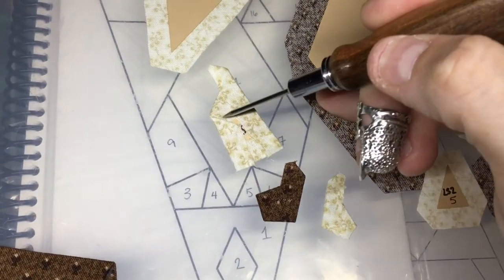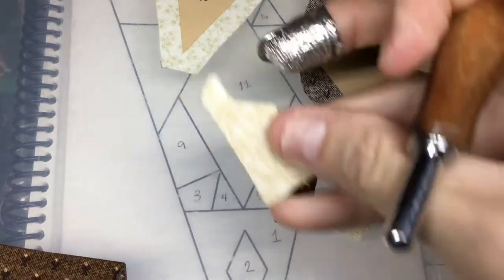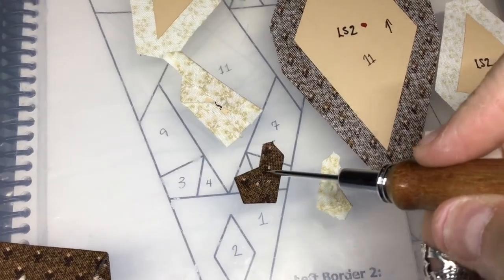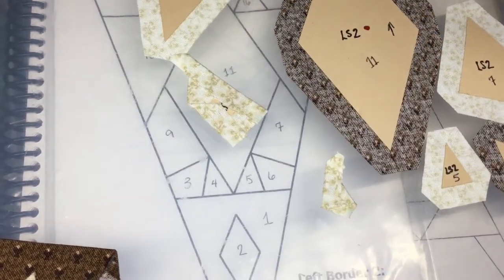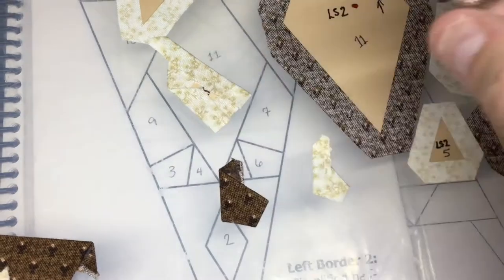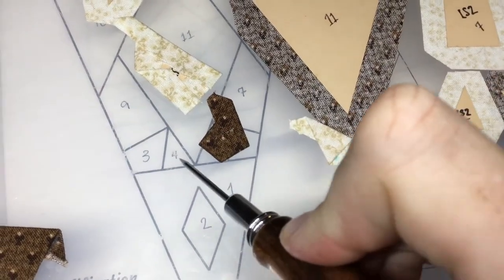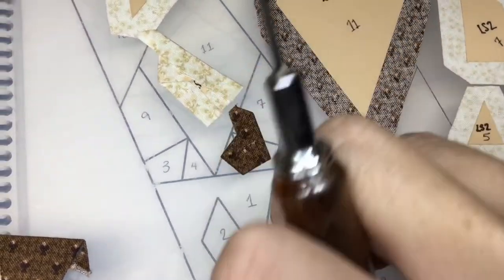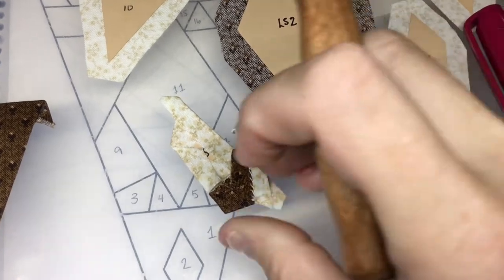So I basted my pieces. I did the short sides of this first, and then I did the long sides, making sure to get it real nice and snug to maintain the angles. This one, I did this side and then this side, and then I did these two. And it's easier to see from this side. And so then this one, I did the bottom. And then the other two, again, easier to see from this side. So I'm going to put these three into this, connected into this one unit. So I've assembled my unit of three pieces.